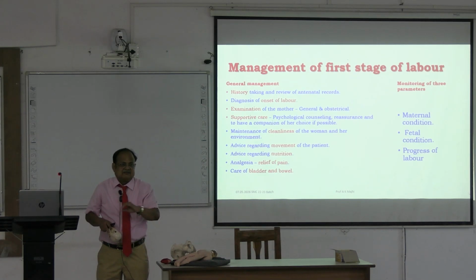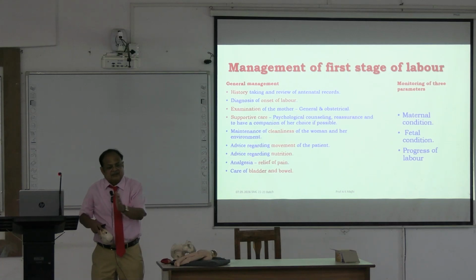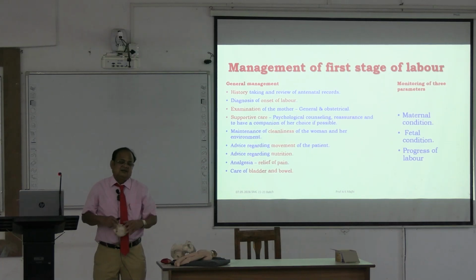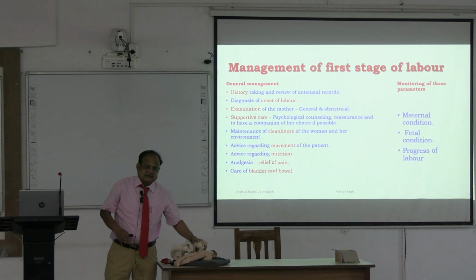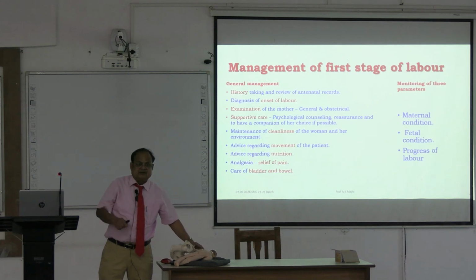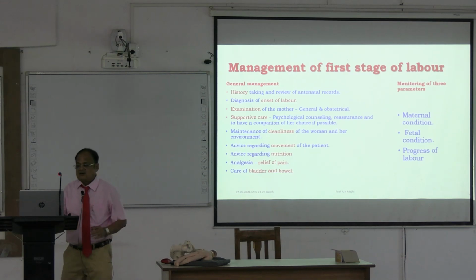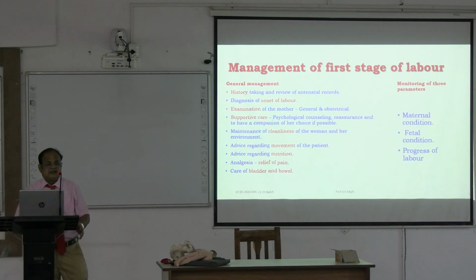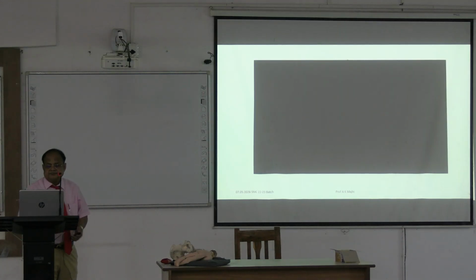What you will have to do, sometimes you will have to do catheter, but from the early stage, you allow for micturition. And with repeated catheter, there will be severe infection, so do not do the repair. And monitoring of the three things I have already said, that is the maternal condition, fetal condition, and progress of labor.